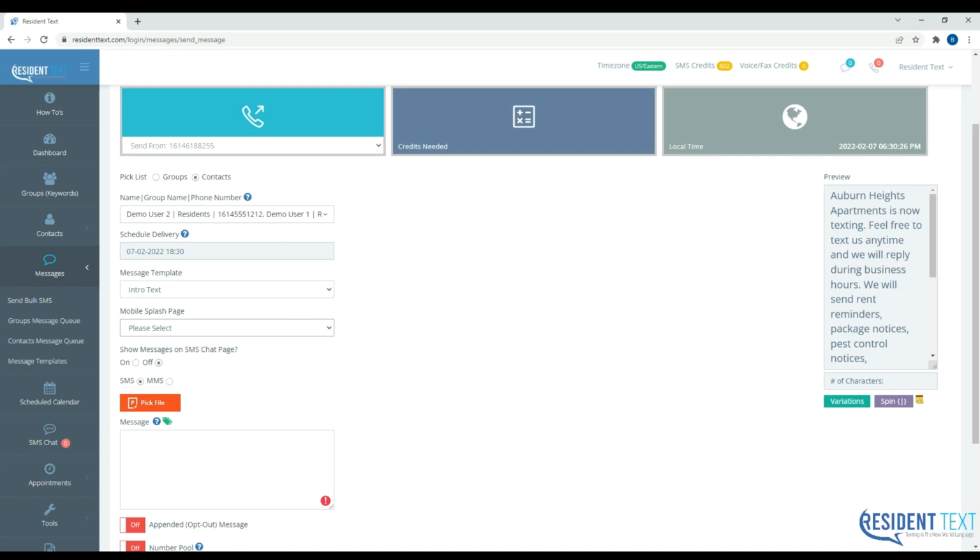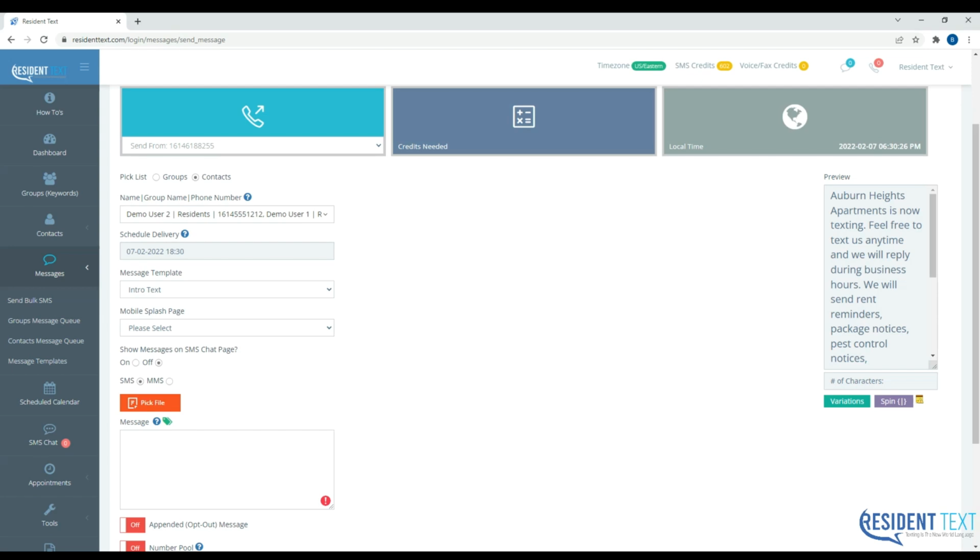There are times that people do use this and they turn it on, and that's because maybe they're sending the same message out to 3 or 4 people and they want that to show up in their chat log. That's where it comes in handy. Most of the time, if you're just going to send out something saying, hey, this is a rent reminder, you don't want to have this on because you don't want to see that in the chat log.